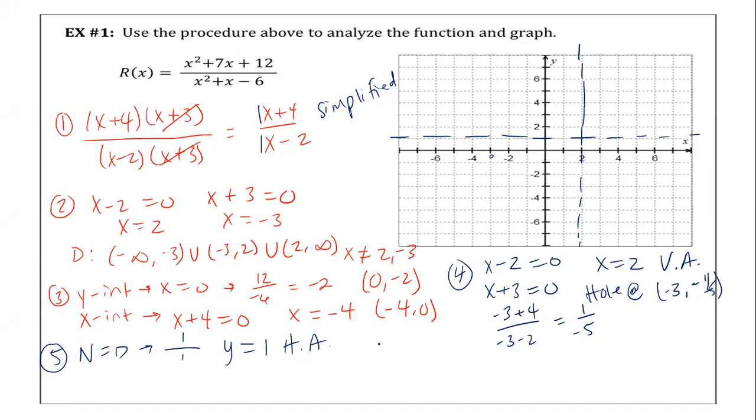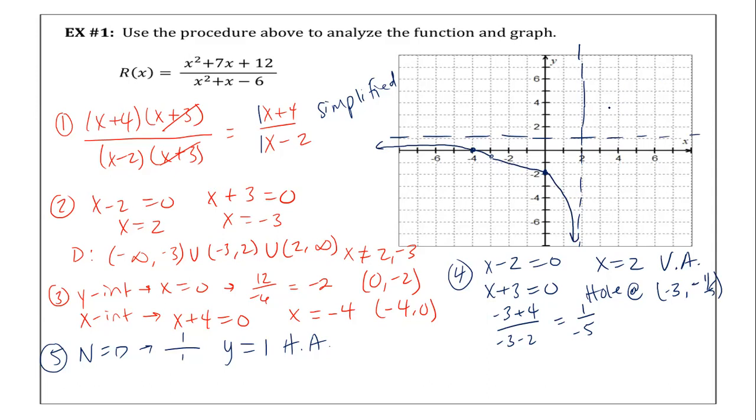When it says to determine whether your graph is above and below, all you're doing is plugging in values. Oh, I didn't plot my intercepts. I have my y-intercept at 0, -2, and I have my x-intercept at -4, 0. Because of this, I know that this side of the function is joined. It is the most curvaceous graph you've ever seen. Go with it.